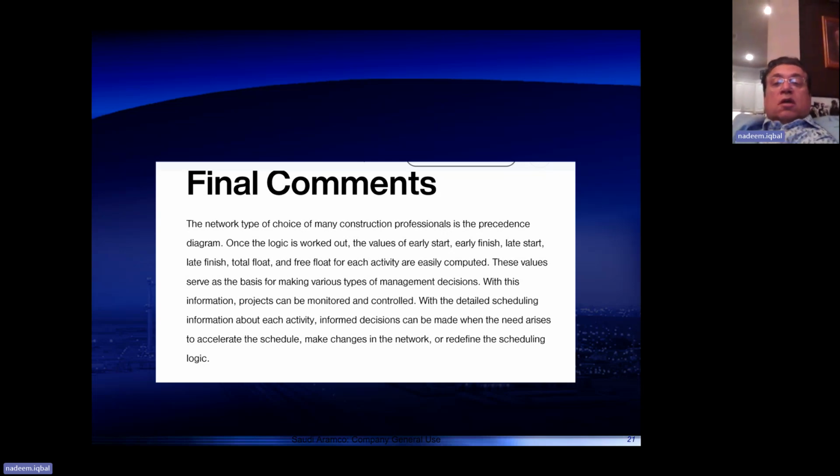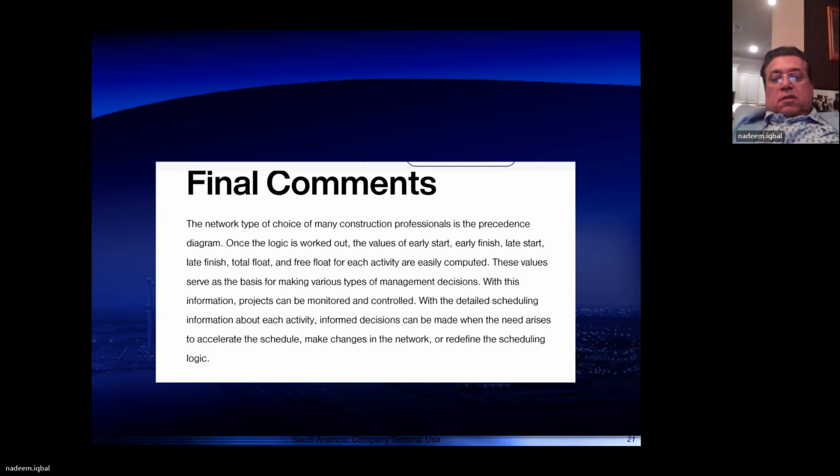So with all these logical diagrams, especially the precedence diagram, project managers can very logically look at the project and see how the project will proceed, how they can manage it, and how they can control it. They can put different milestones at different stages of the project, and at each milestone they can measure at those gates to check how well they are doing. So that's the advantage of the precedence diagram. That's all for now.